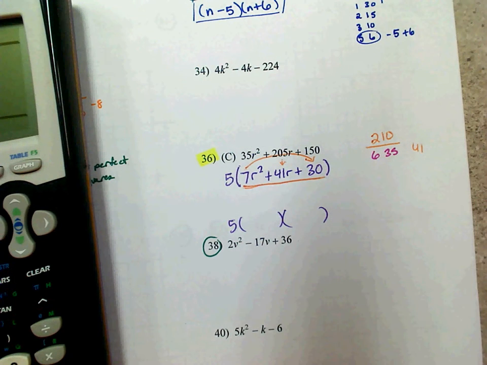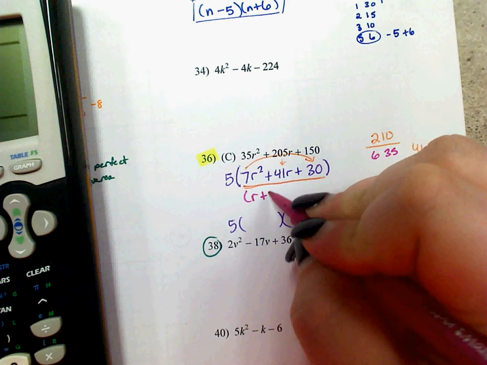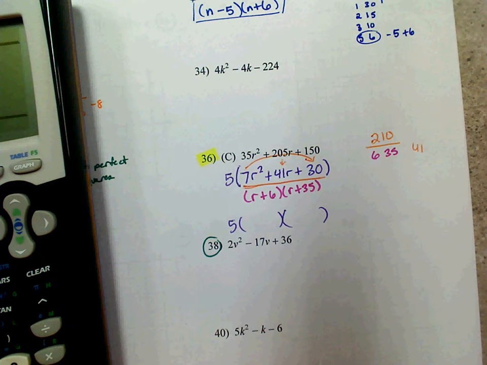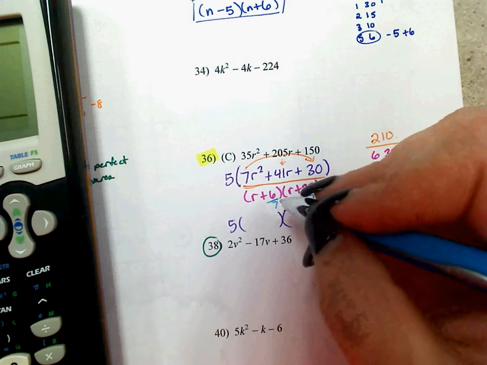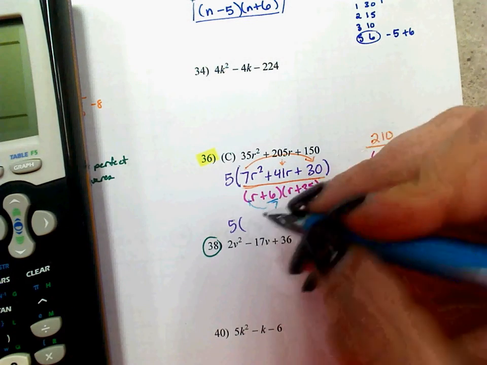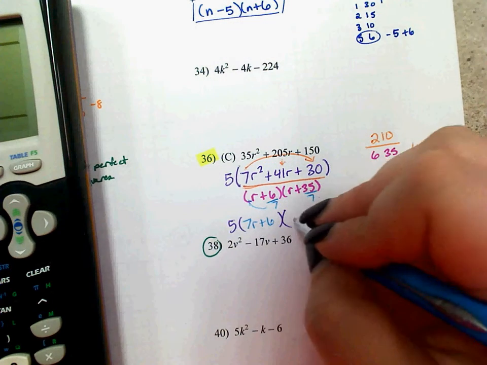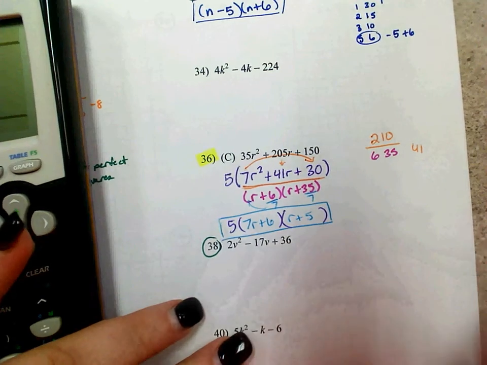So bottoms up says that I write r plus 6 and r plus 35. But because I multiplied by 7, that is the thing I divide out. Now, 6/7 does not simplify, which is why it's called bottoms up. I bring the 7 up there. So 7r plus 6. 35 does divide by 7. That is 5. And so that is my final answer.